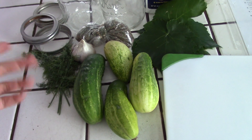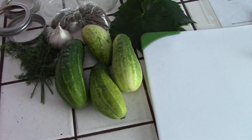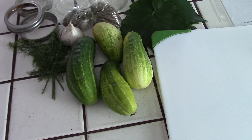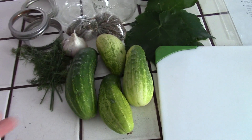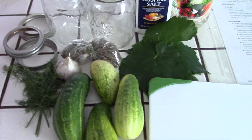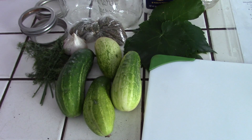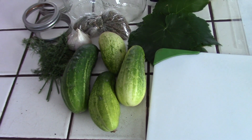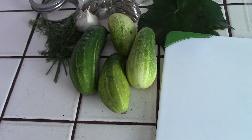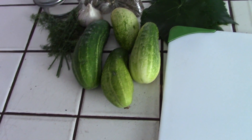This is my very first cucumber harvest out of my garden this year. If I had a huge harvest with a whole sink full of cucumbers, sure, I could do the traditional way that takes 10 pounds of cucumbers. But as a home gardener, you only get a few in the beginning. I used to pick two or three, put them in the fridge, and they'd go bad while I was waiting for more. So nowadays I just make as many pickles as I can depending on however many cucumbers I have.